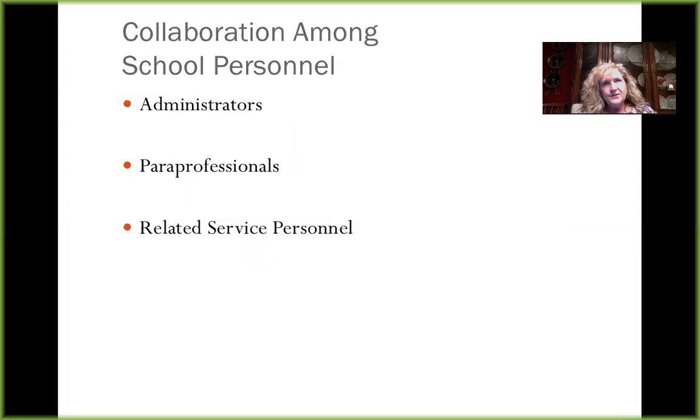We also want to have, beyond just the collaboration between teachers in the classroom and among the home and the school, collaboration amongst our administrators, with our paraprofessionals, and with those related service personnel who may be coming in and out of our classrooms to take kids out for therapies, paraprofessionals who are escorting our kids with disabilities from class to class, who maybe are going in and sitting with a child in a special classroom setting, or maybe a child who's limited to the amount of time they can spend in a general ed setting. Maybe they go and accompany them to that class and assist them with the work there. So we want to make sure that those people are part of that collaborative process and part of the overall input in decision making as well.